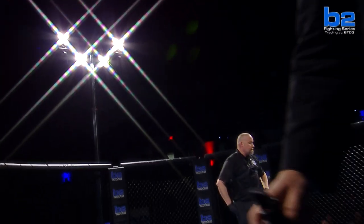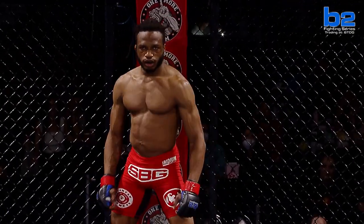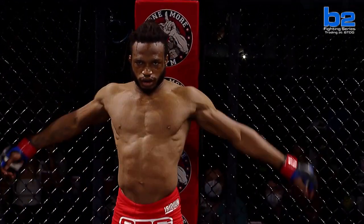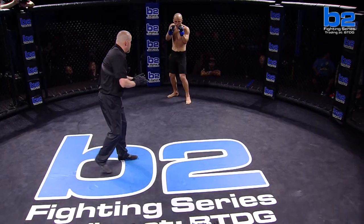Right, when the action takes place, Trevor Jacob in the black shorts, Danger Dave Clark in the black and red SBG tights. Third man in the cage, referee Bobby Wambacher. This one, don't blink. Yeah, I mean, don't blink.